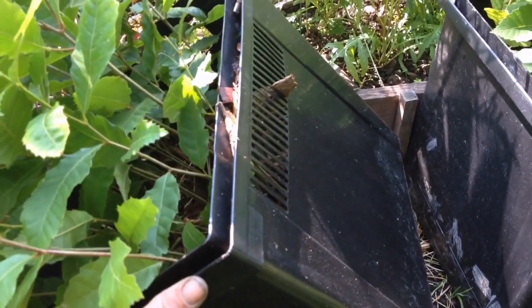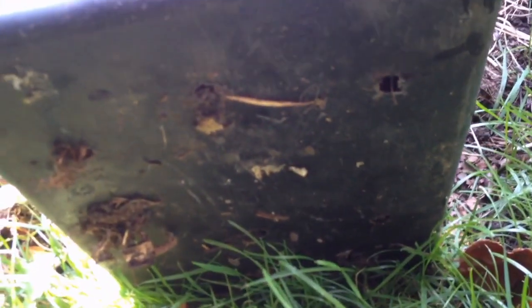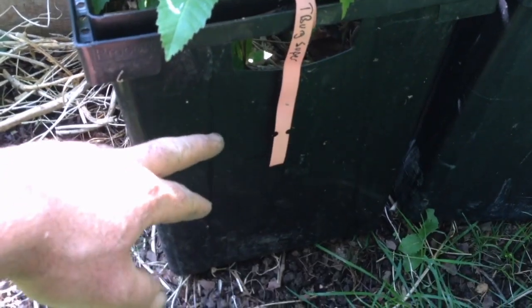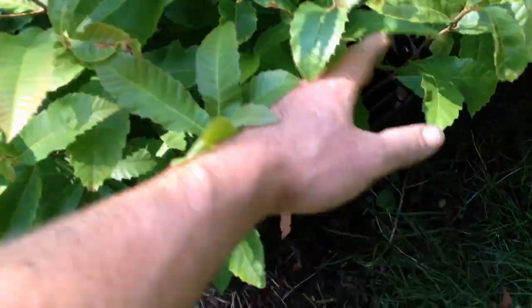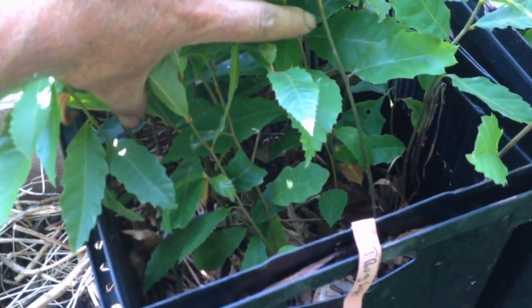These containers I got from a local grocery store for free. They held flowers in them, and I just drilled holes in the bottom. Let me show you that. Pinky-sized holes all throughout the bottom. Put some rotted wood chips in there, and then filled them the rest of the way with soil. You could just take old rotten leaves, you could take soil from the edge of a yard, you could flip grass upside down in there, and then planted in each box about 20 to 30 chestnut seeds in this case, and put some wood chips on top.